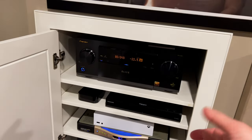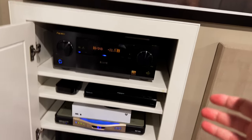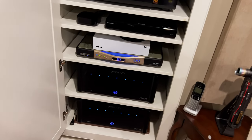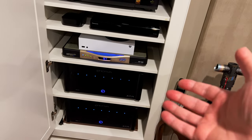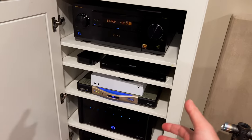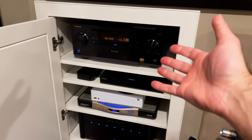I got everything hooked up and working well with my receiver — both amps lit up. I'm going to listen for a while and give you my full opinion in a couple of days. I've had both Emotiva amplifiers hooked up to my system for a couple of days now. I watched a couple of full movies and demoed Top Gun Maverick — the scene where he does the mission in under two minutes and 15 seconds, which is probably going to be the biggest demo scene of the year.